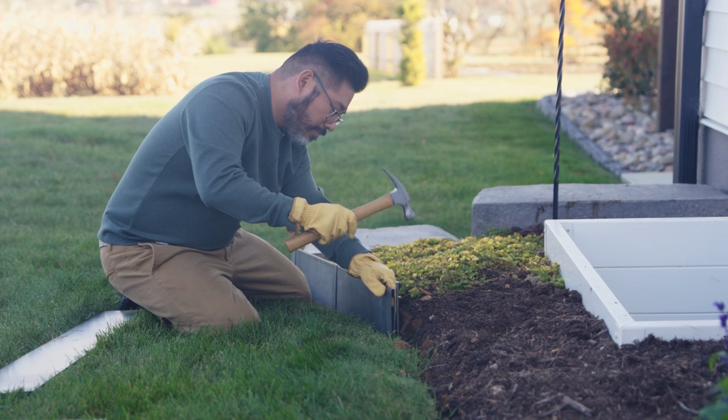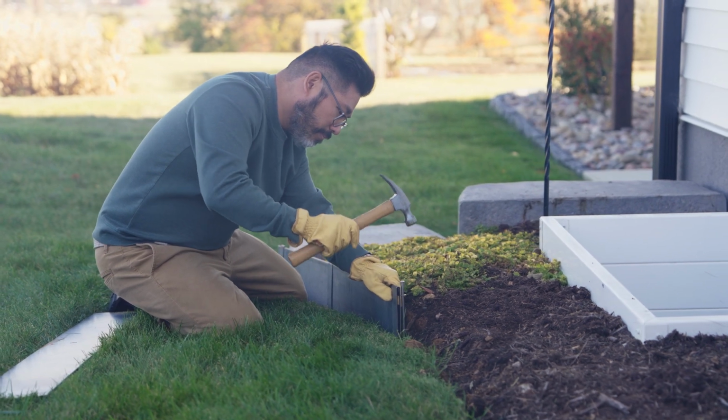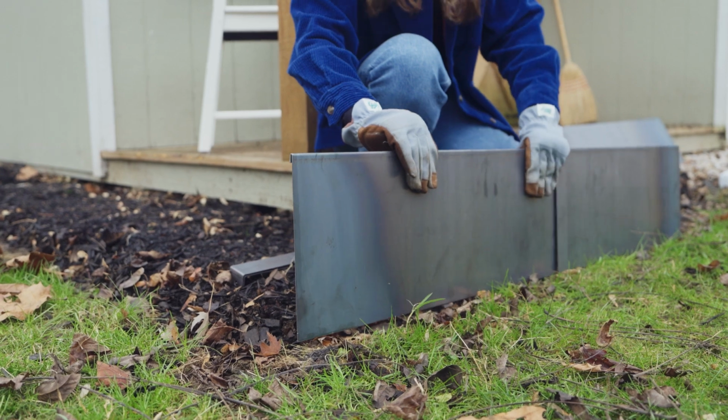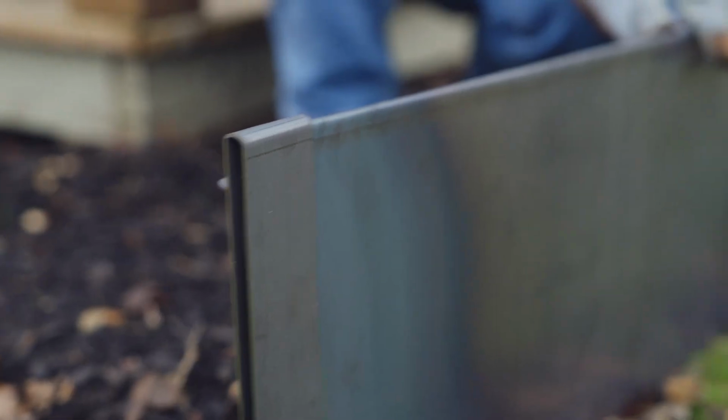In this video, I'm going to walk you through how to install Beuta's steel edging. Starting at one end of your project, place your edging on the ground with the rolled edge on top, and with the clips on the starting edge and the middle of your 4-foot section.